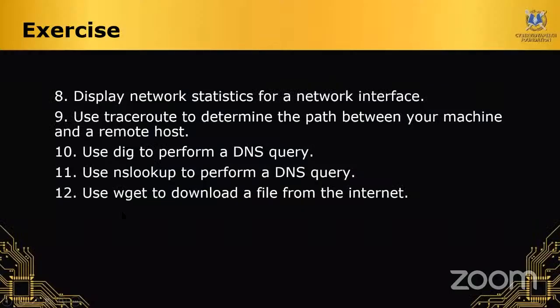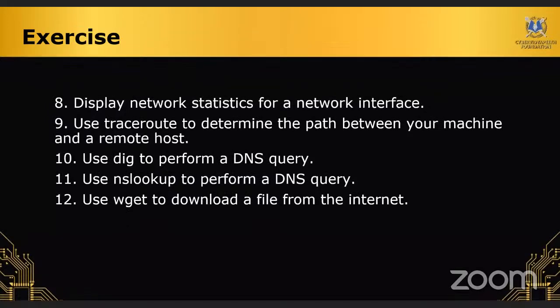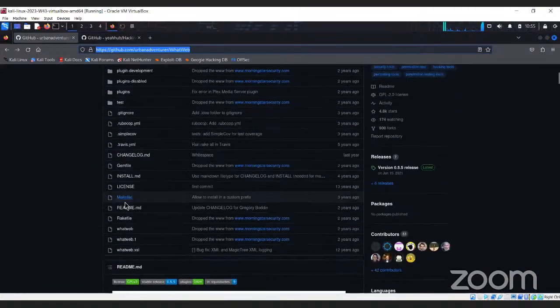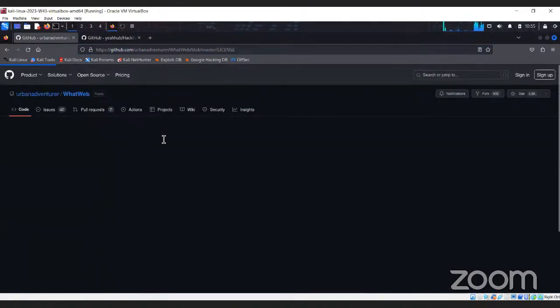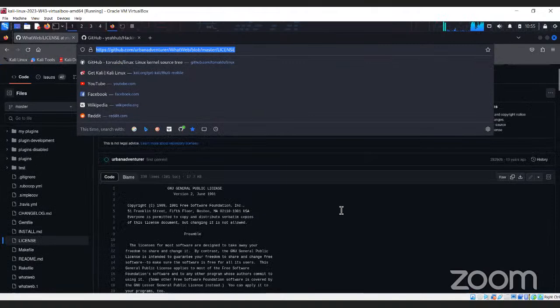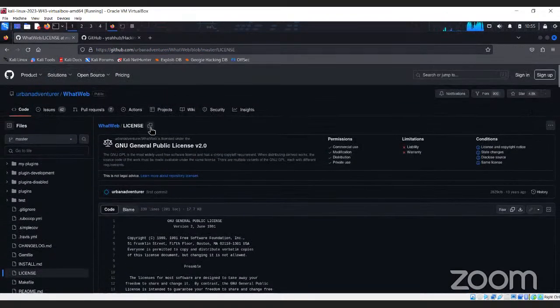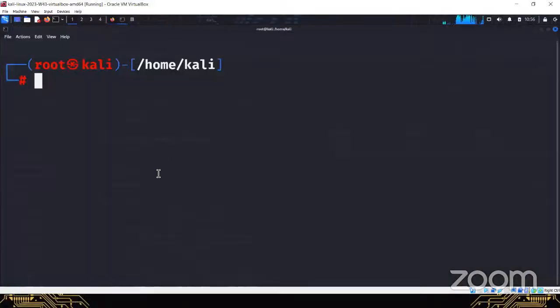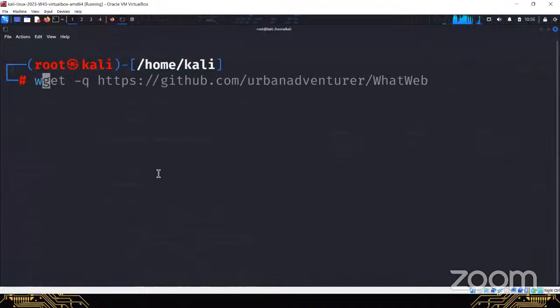Ahead, at last we have: use wget to download a file from the internet. Let's download a file. Let's suppose we want to download that license file. We will copy the file URL, then we use wget, sorry, then we will paste the URL here.